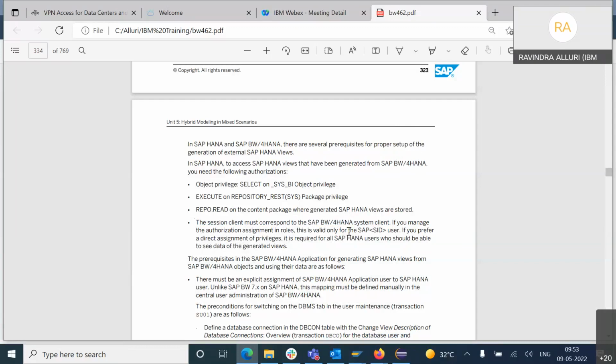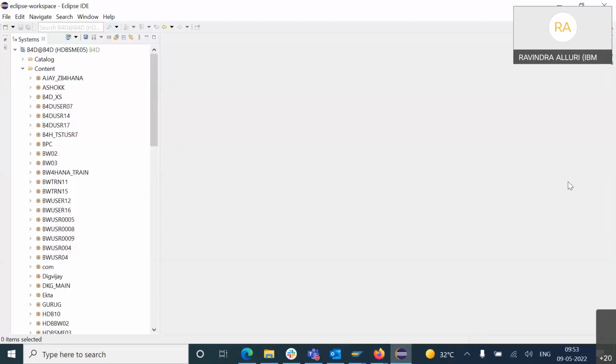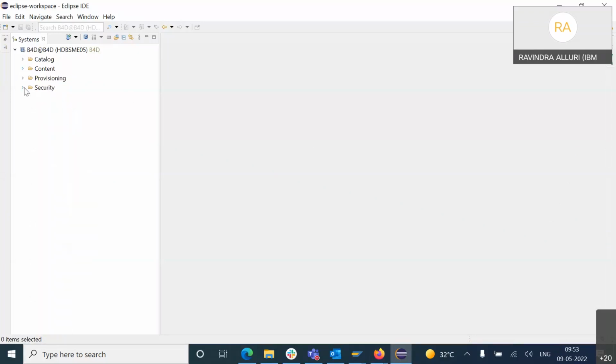For that, you go to your HANA models, then security, then users, where you can see all users.